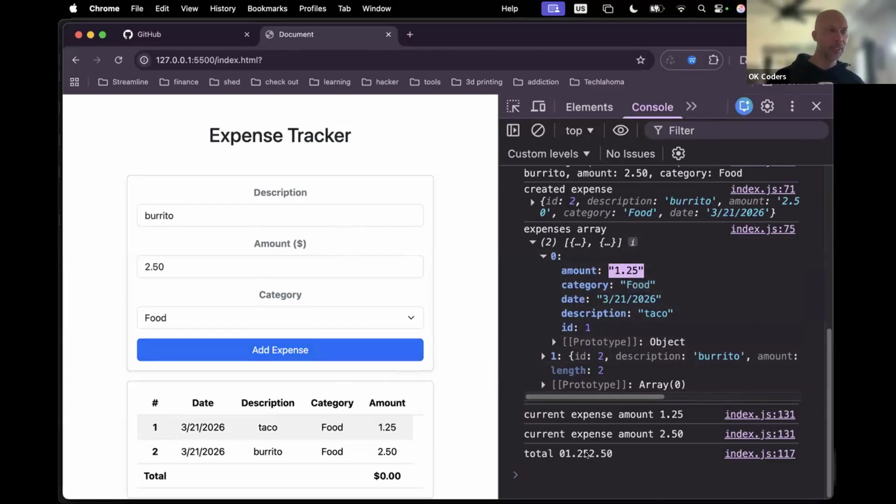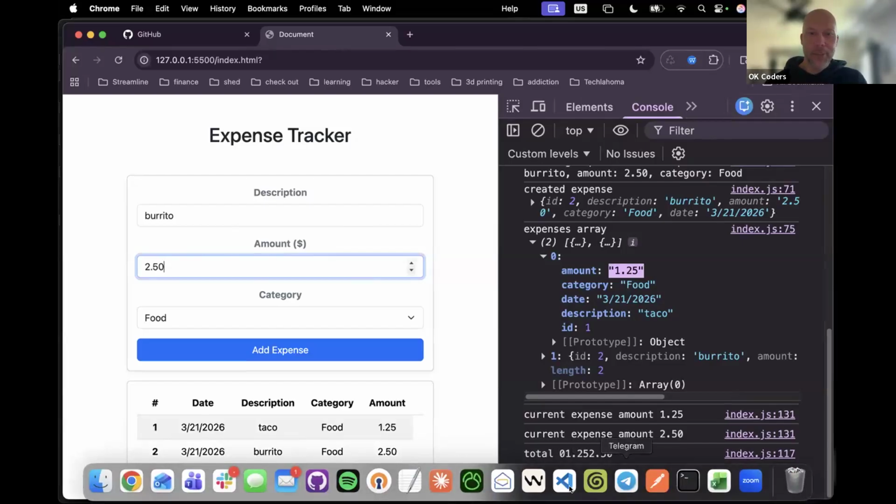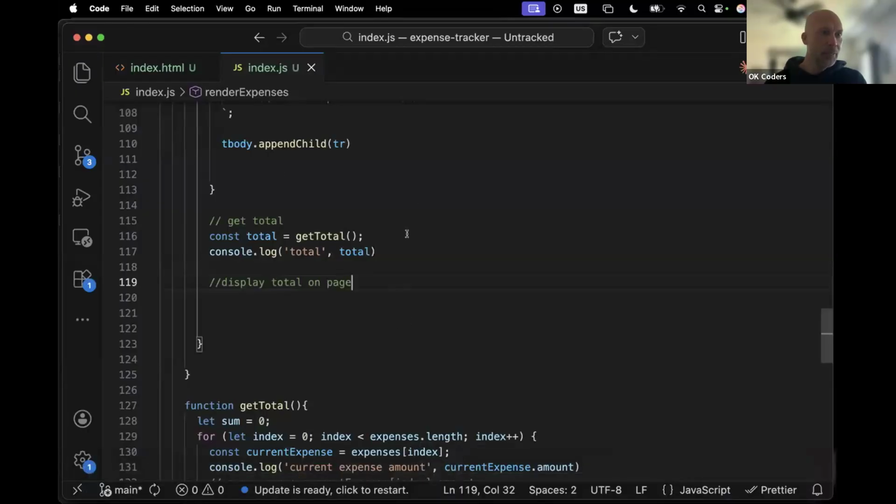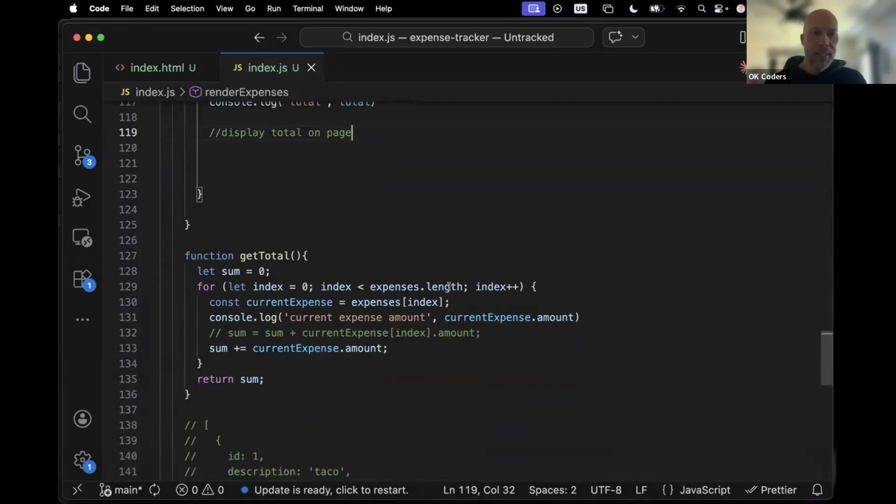Right? And it's because they're strings. So if you see here, amount is a string. Anytime you submit a form, the data is passed as strings. Even if it's a number on the front side of it, it's going to be passed as a string. And so when you get a number back, you've got to make sure it becomes a number in order to do your math to it. So what we want to do when we get the amount here is make sure that the amount is a number.